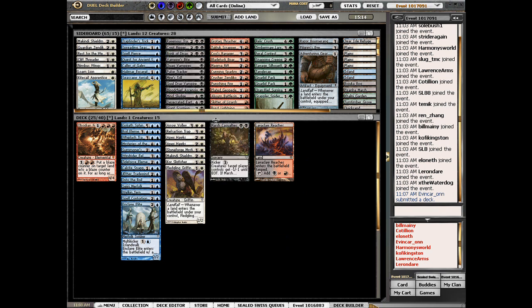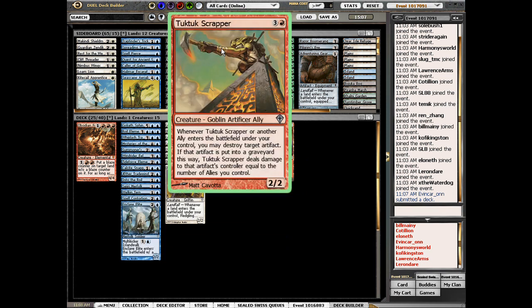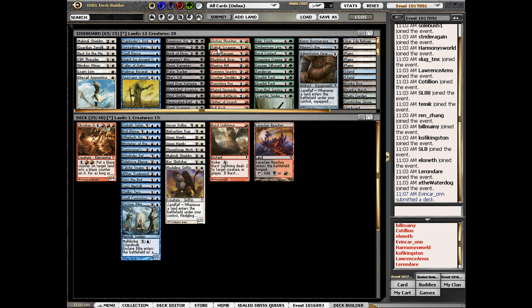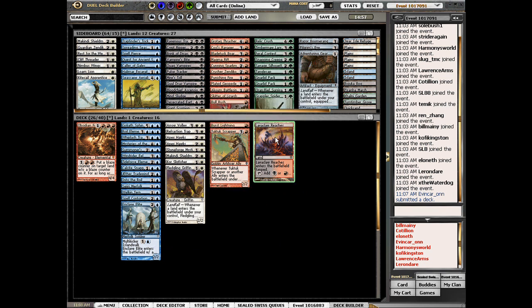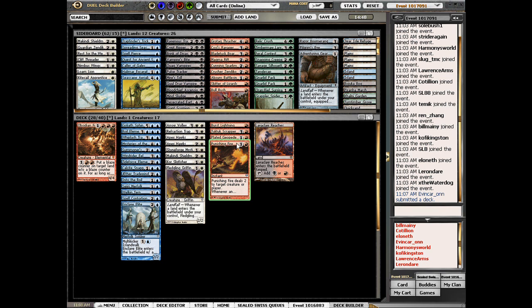Red looks a little bit better. I've got a Burst Lightning. I've got Tuk Tuk Scrapper, which I think is an awesome card, even without ally support. If red is in your main colors, this card is great. There's a lot of artifacts that could use removing. Plated Geopede's great. Punishing Fire.